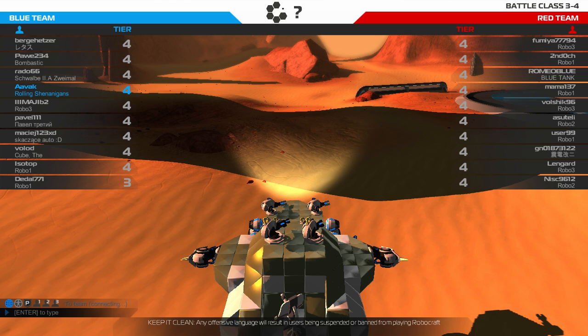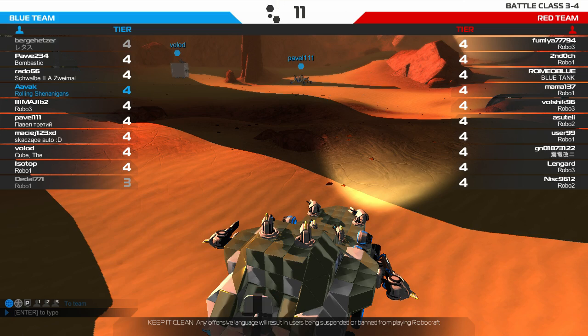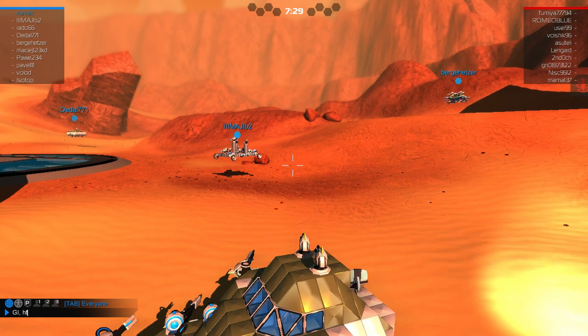Right, let's see. Bombastic. Schwab. I can't pronounce that. It's German, it looks like. Cube there. Okay, the cube. Alright, well, let's say good luck. Have fun. Ooh, comma. Have fun. No, capitalization. My hands are really cold.